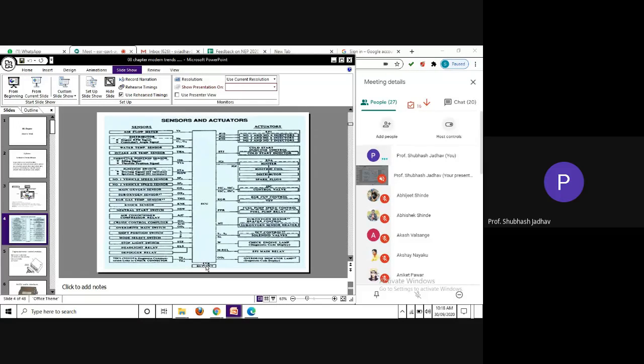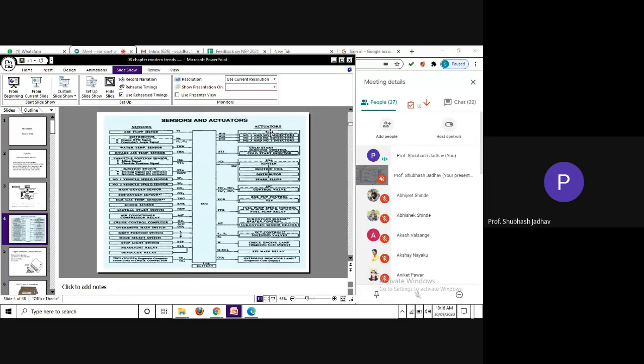And for the ECU, obviously a power supply is required, a battery is connected, and the ECU is going to decide something with the help of the program. You have done some programming in C++ or C or some languages. What will be there when you run a certain program? It will ask for certain values, some input data. When input is given, some output will be there. So input values are those values given by the sensors, and output values are these here. Accordingly it is going to take some decisions, and the decisions will be conveyed to the actuators.